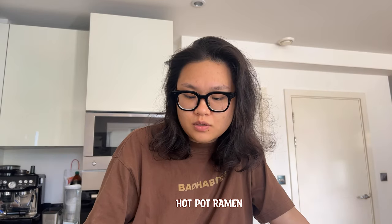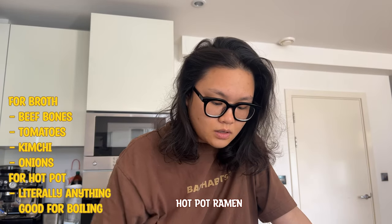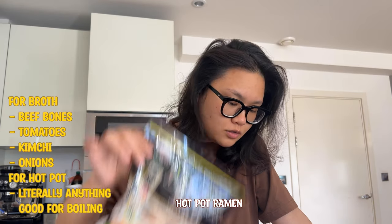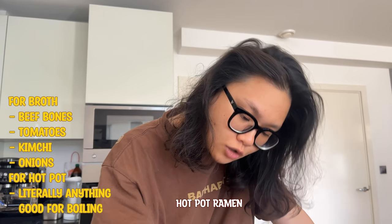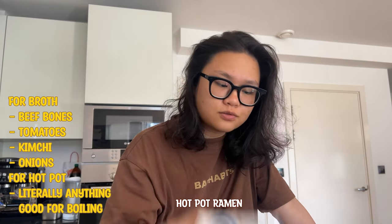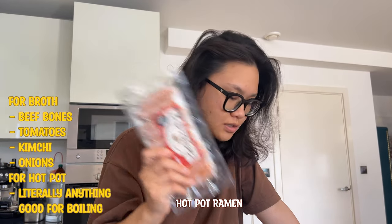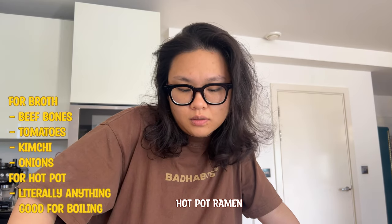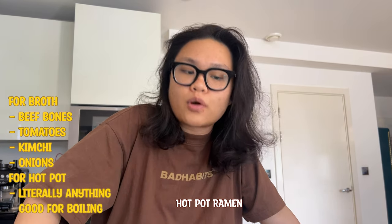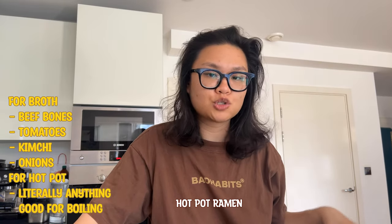So today I'm gonna be using, obviously, Shin ramen noodles, some lobster balls, tofu, fish tofu, organic tofu, kimchi, and sausages. That's for when you put it in the pot. Now you're gonna need to make a broth as well. So for broth, I will be making a traditional tomato soup base.